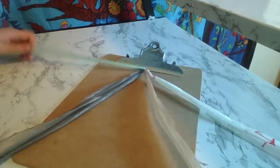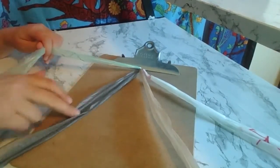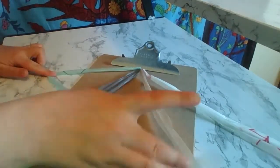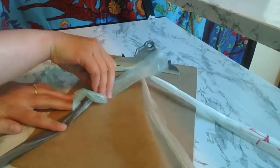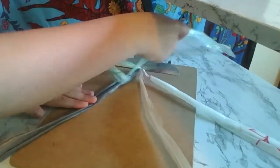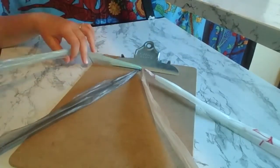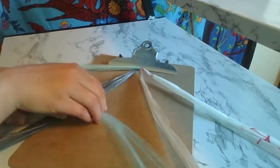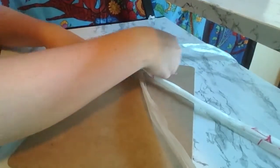You're going to start at the leftmost side. I have this green one and I'm going to cross it over the second one, this gray one, so that it makes the number four. Then I'm going to take and wrap the green around the gray just like that and pull it tight. You don't want to pull too tight because you don't want to rip it, but you do want it nice and tight. Then do the same exact thing — take the green one, make the number four, wrap it around the gray one and pull it nice and tight at the top.